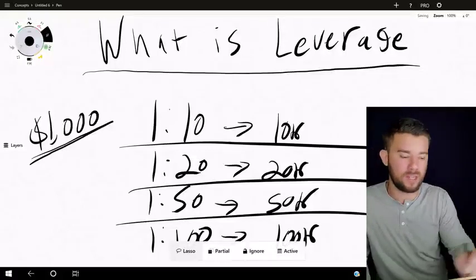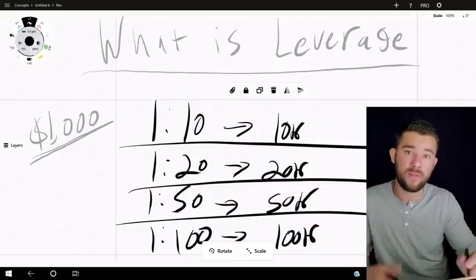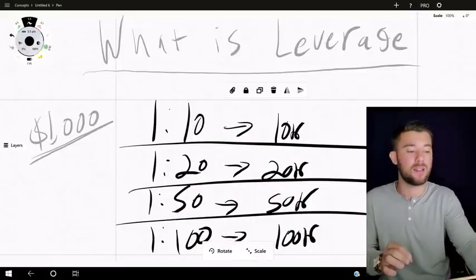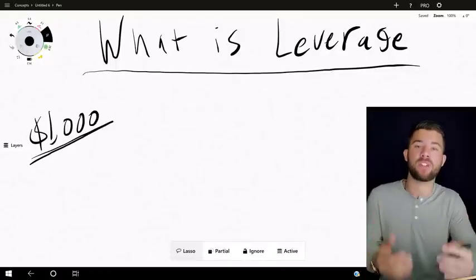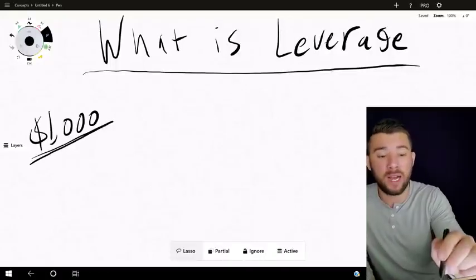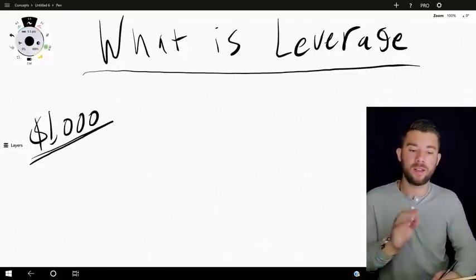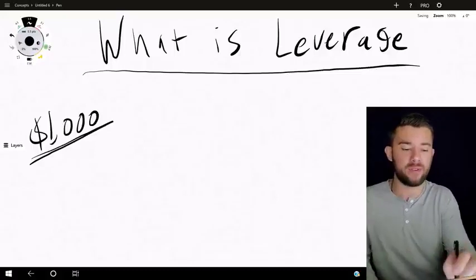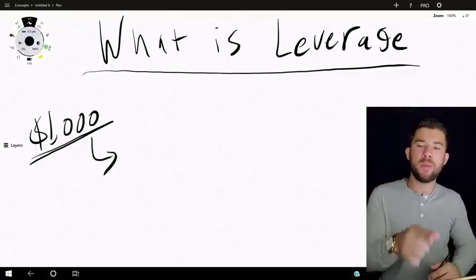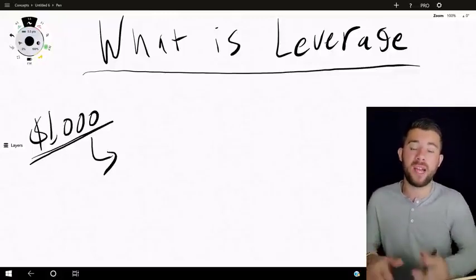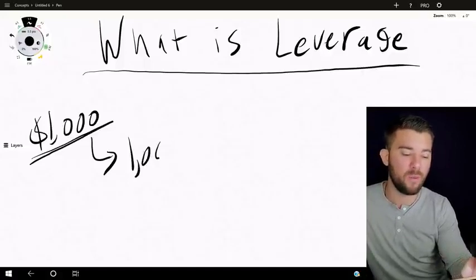We're going to use $1,000 account size as an example, and we're going to use the 50 to 1 leverage because in the United States, that is the maximum amount of leverage they allow you to have. And personally, 50 to 1 leverage is what I use. So with a $1,000 account, let's look at this as if you don't have any leverage. You have a $1,000 account. We've talked about order sizes, right? How many units can you purchase with a $1,000 account and no leverage at all? 1,000 units, right? Self-explanatory. 1,000 units.